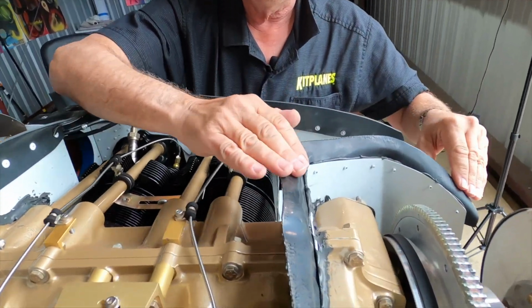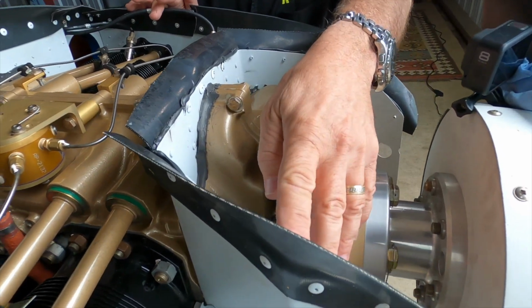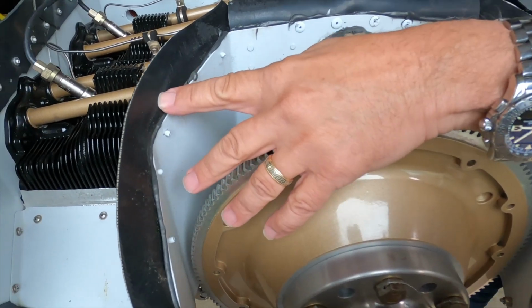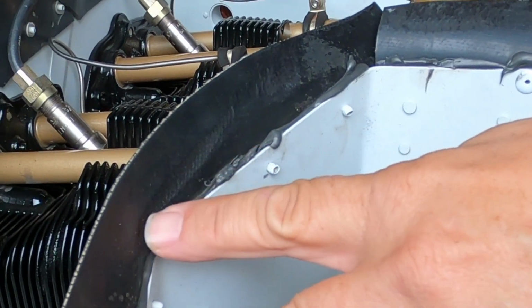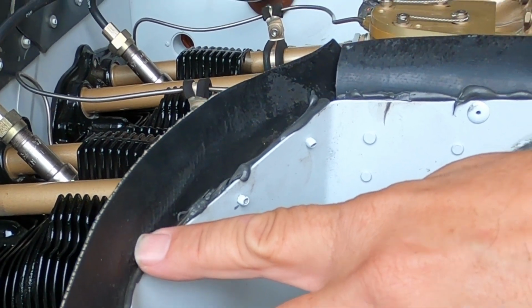So take a look at all the seals and make sure they're in good shape, that they're not worn out. We can see on this one that there's actually some wear right here that's developing. That's not bad enough to replace yet, but eventually that's going to wear through and you're going to have a hole.